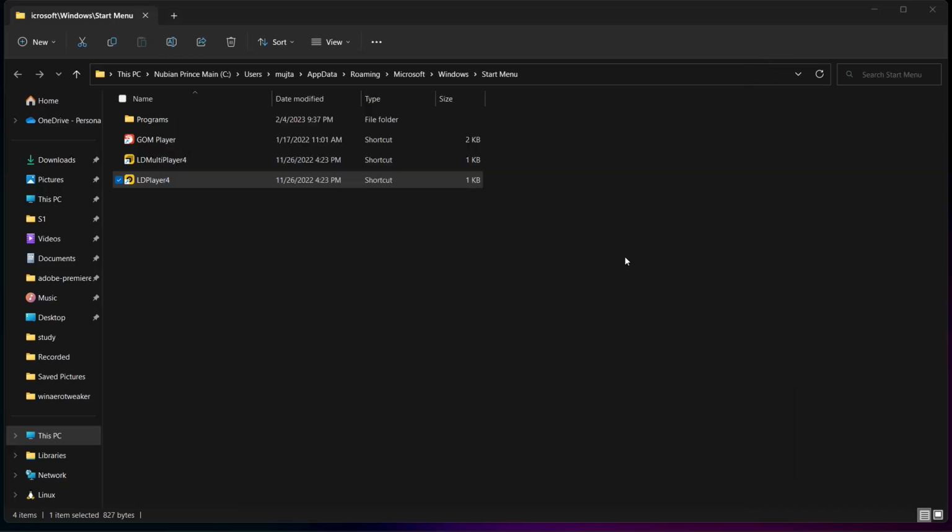And if this step did not work for you, look for the third way, which is to repair or reinstall LDPlayer. If the above steps do not work, the next step is to repair or reinstall the emulator. To repair LDPlayer, go to the control panel on your PC, select programs and features, and find LDPlayer in the list of installed programs. Right click on it.